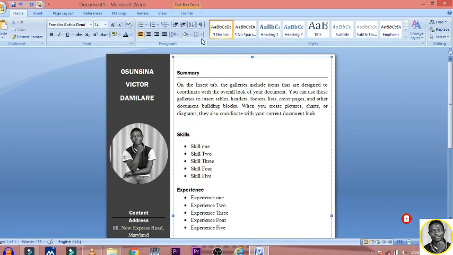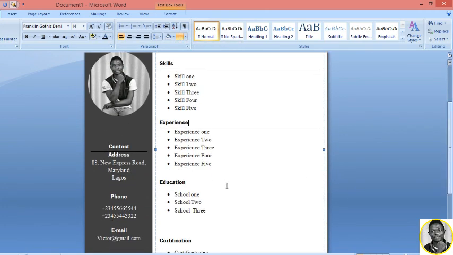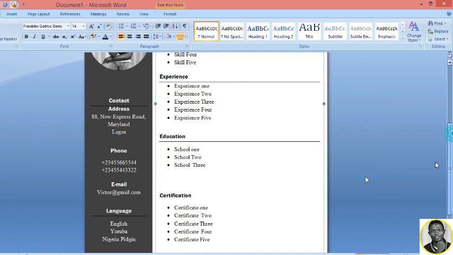So come to summary here and put the insertion pointer at the end here, then go to bottom border and click on it, so you do it for the rest.